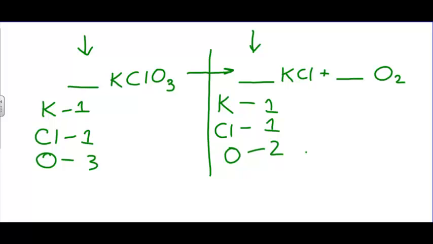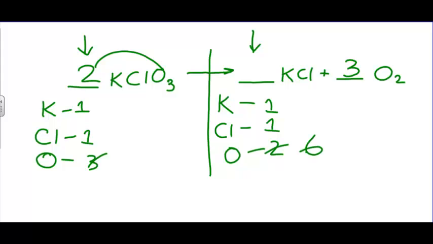So I know how to turn 2 into 6, and I know how to turn 3 into 6. So let's make 6 oxygens on both sides, right? Okay, now you might think least common multiple. So that would mean we need a 3 here and a 2 here, right? Because then 2 times 3, 3 times 2, that would give you 6 oxygens.